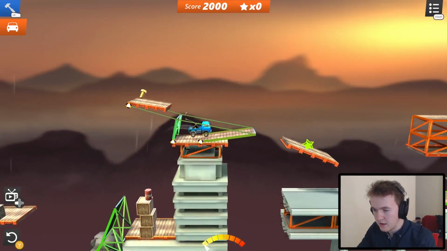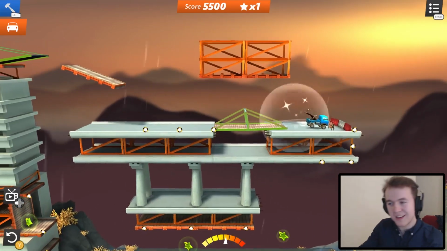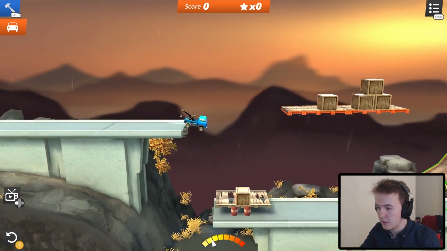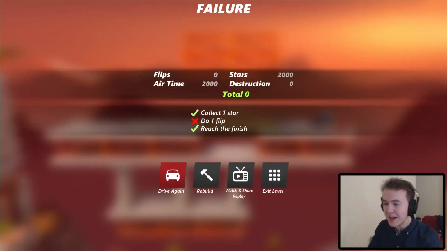Okay, up here again. That looks a bit better. Onto here, don't snap. Oh, I didn't do a flip. I forgot the flip. We should be able to do a flip on this first jump. Flip? Does that count? How was that not a flip? That was definitely a flip.